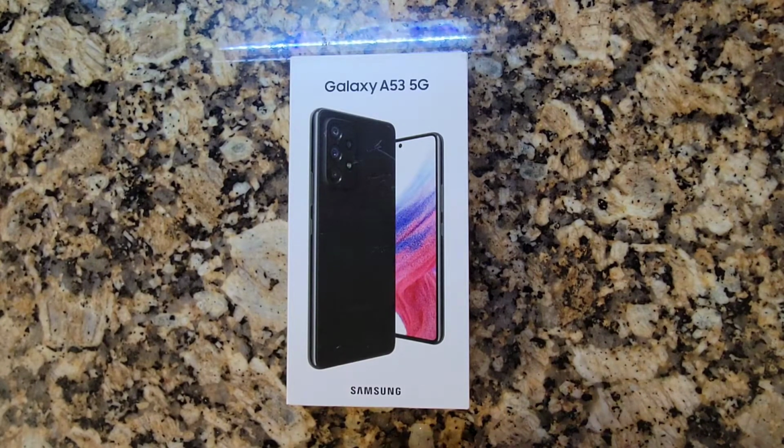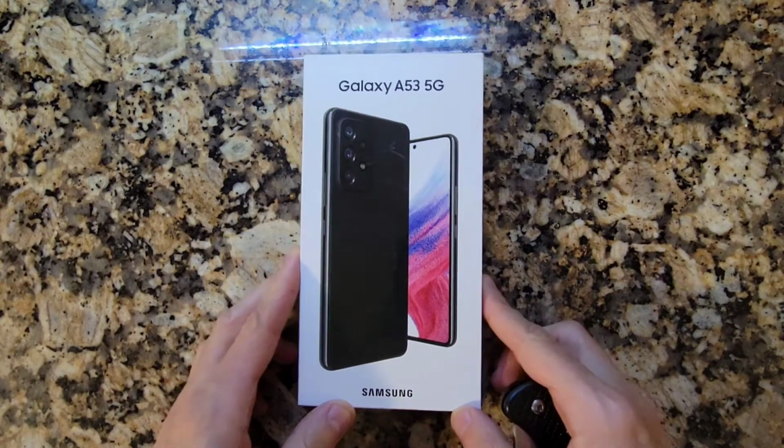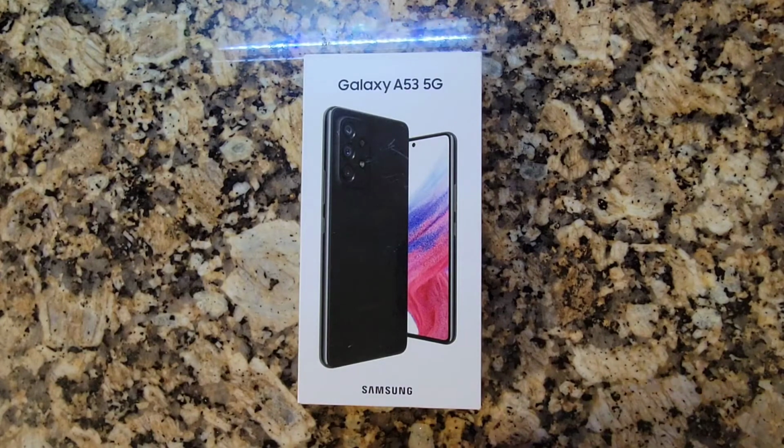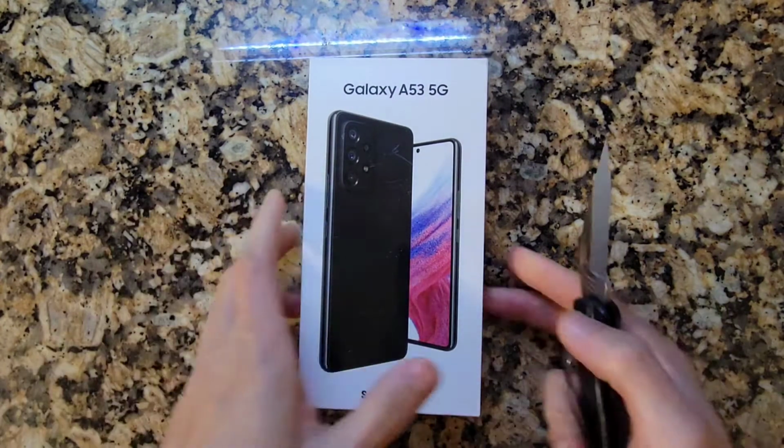In today's video, we're gonna do an unboxing of the brand new Galaxy A53 5G. First and foremost, this phone, it's 6.5 inches, 189 grams. So it's not a small phone by any means. So let's take a look. Let's open this box.